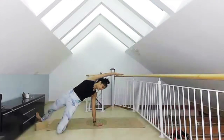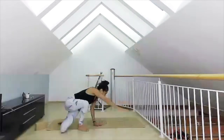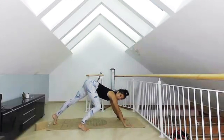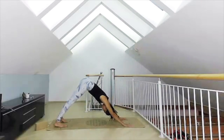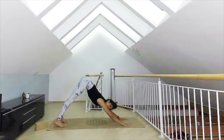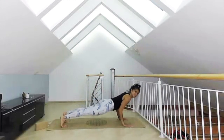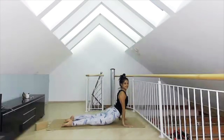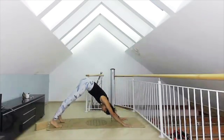Right foot goes by the left hand. It's a big movement. Say hello to the hips. Right hand reaches to the front. Left hand, organize yourself, down dog. Cool. All right. Roll like a wave into your plank. As you breathe out, chaturanga. Up dog, big breath in. Down dog, breathe out. Super.